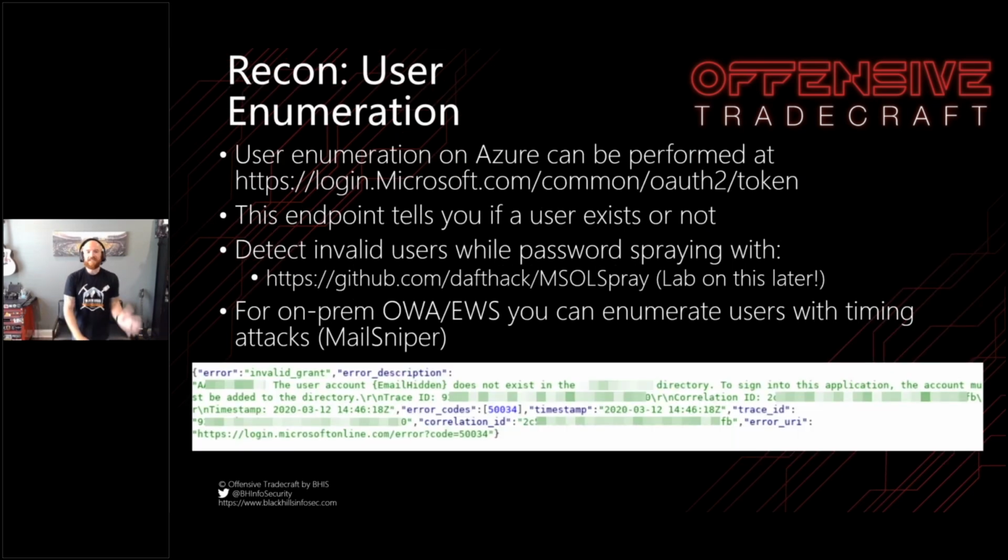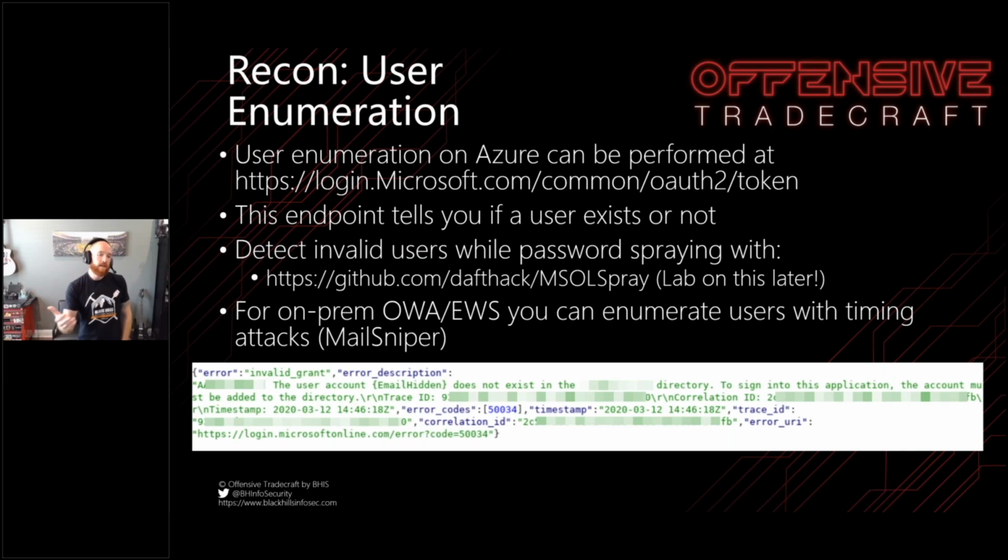With O365, we've got a few different things we can hit, but historically for on-prem OWA and EWS, I used to use MailSniper, mainly because that would just hit EWS and we could enumerate users with that tool very easily. But as organizations are moving to O365 and eliminating on-prem OWA, that's not really a thing we can rely on anymore.